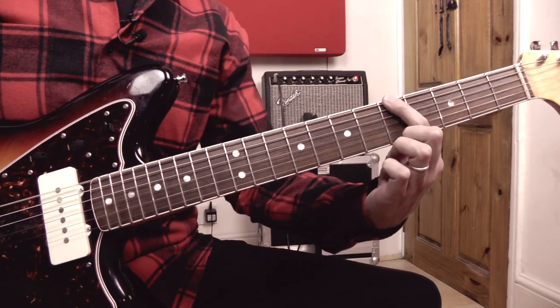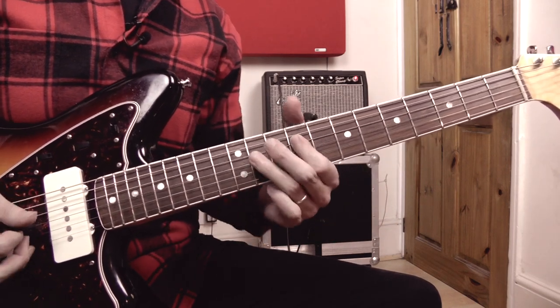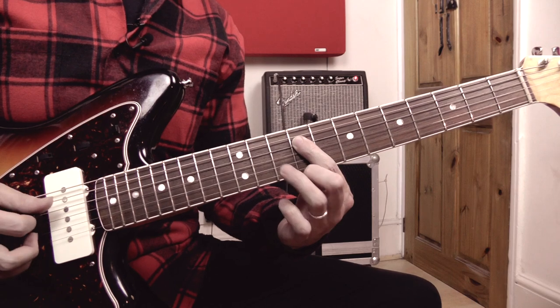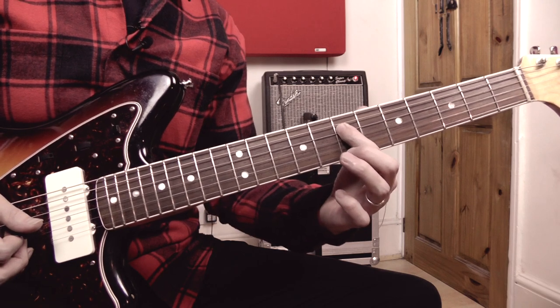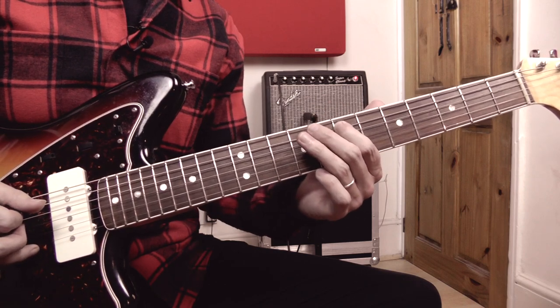We're starting on the A note here, 5th fret on the low E string, and then we're sliding up to the 11th fret on the D, and then playing the 9th fret on the D. And then we're doing the same thing 2 frets lower. So sliding into the 9th fret and then playing the 7th fret. And then the same thing on the A string. So 9 to 7 on the A string.